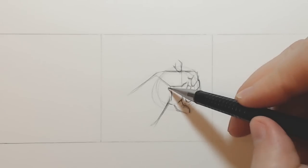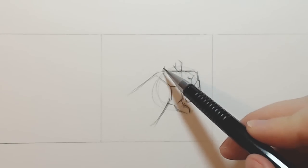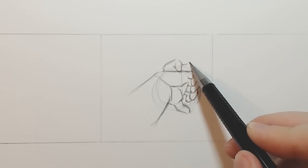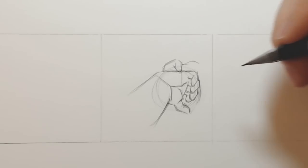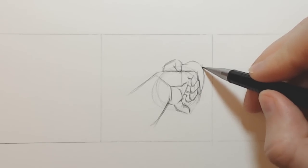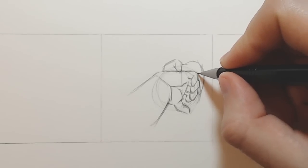How wide do we need to go? Not too far. Something around here maybe looks good. And then we can bring it back in like that. We'll come up there. Do the same thing. We're just going to start figuring out the rest of this. So it sort of follows the rest of the hand and comes off. And again, now I'm just going to figure out where the outside of the finger should go. So it should be somewhere along this line. Just there is the back of the hand. The back of the finger.